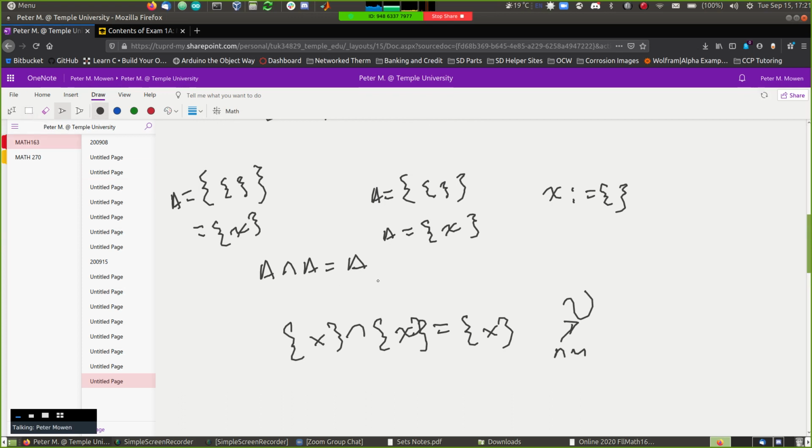Yeah, I just wouldn't think about it too hard. It's a set that doesn't have anything in it. It's like if you have a basket with nothing in it. It just has 0 things in it. It's just an empty basket. But then if you take that empty basket and put it inside another empty basket, then your outer empty basket has the inner empty basket. And now your outer empty basket has one item in it, which is that inner empty basket.